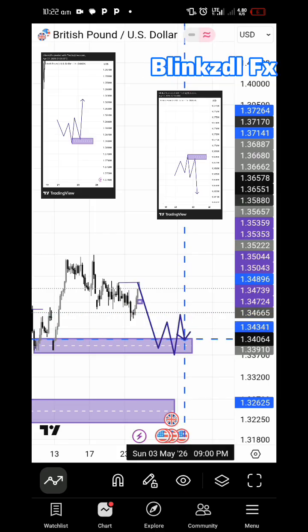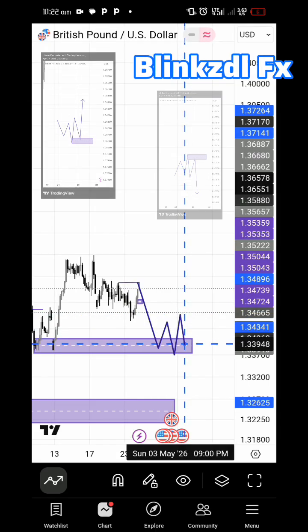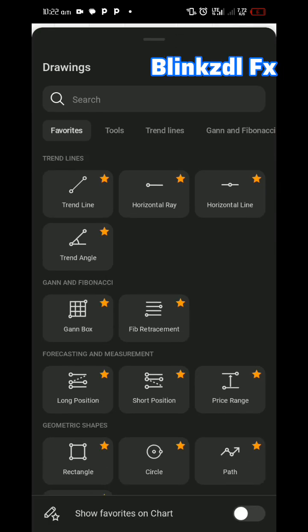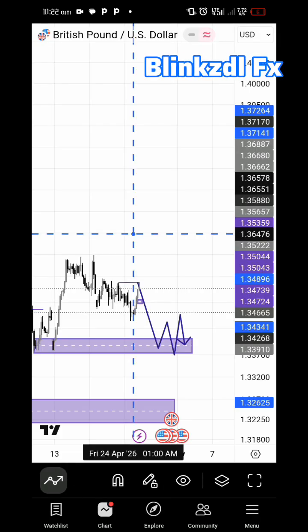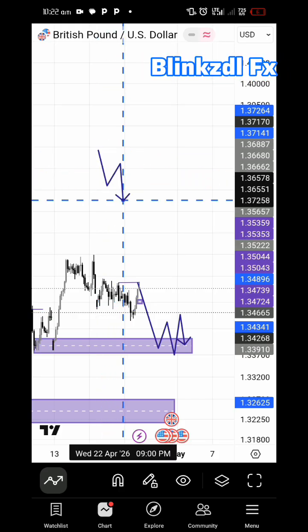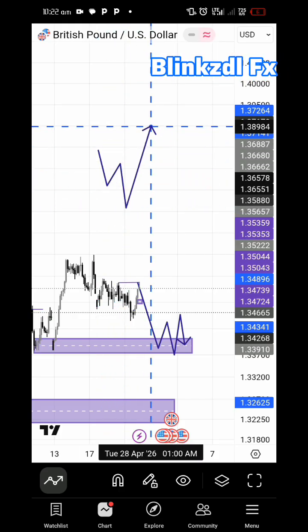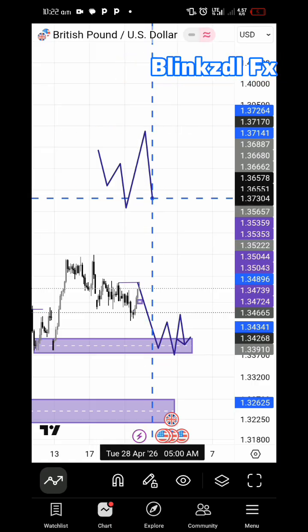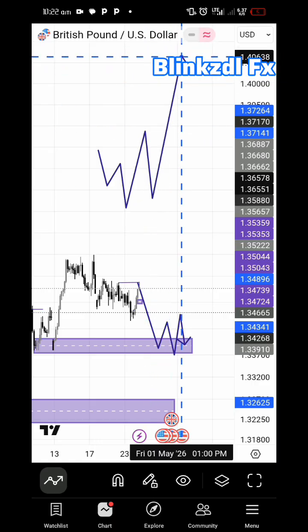Then you wait for a pullback. This is where you now get lower time frame confirmation. Inside that zone, you want to see something similar to the 15-minute time frame, which is this. So it's something like this. Since we are bearish, the 1-minute time frame will be like this. Then we now have a change of character, and we wait for a pullback to this point like this. Then we buy. That's simply how the template works.